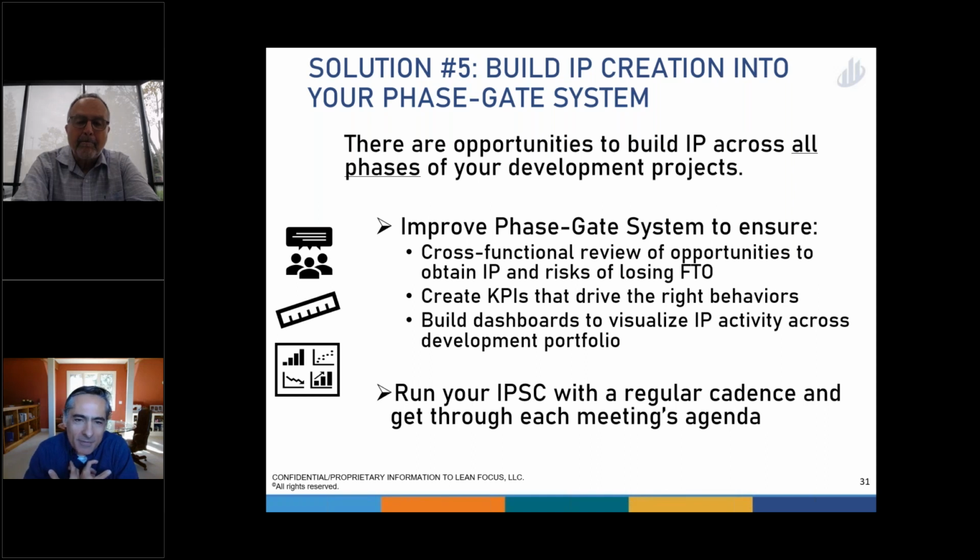Personally, I'm not a big fan of owning a lot of patents if you're never going to assert them, but some companies make that conscious decision. For example, it's very prevalent with Japanese companies to have a very robust portfolio and to do their best to avoid ever asserting the patents.